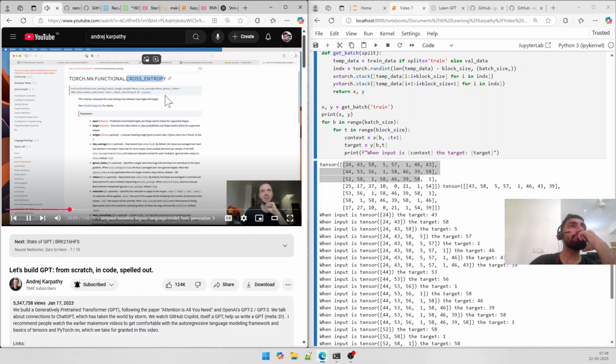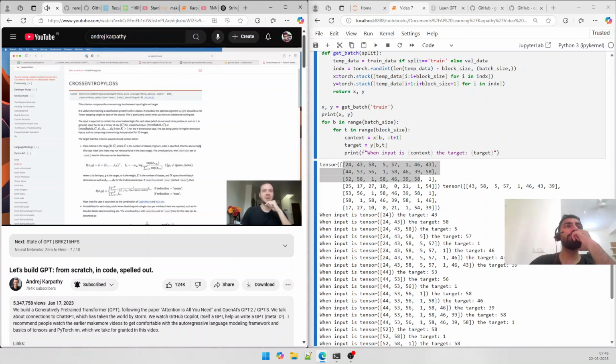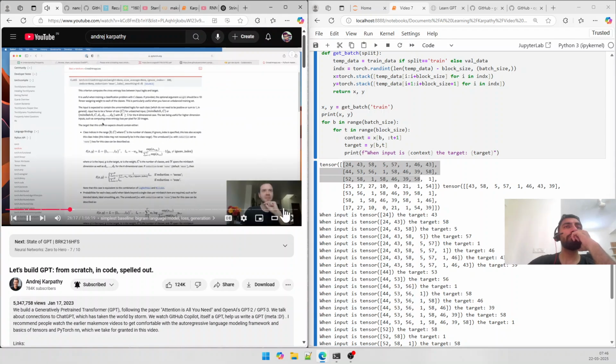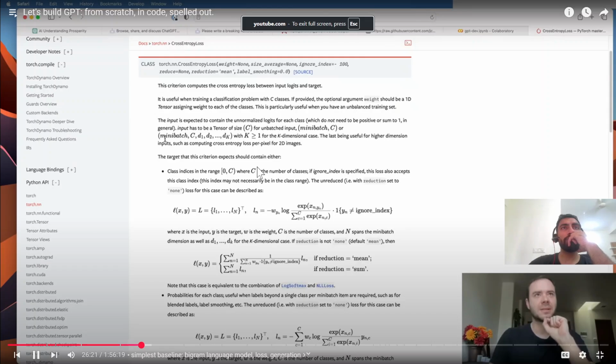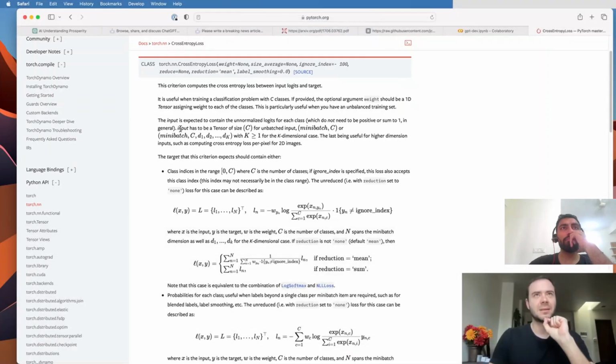the cross-entropy in its functional form. So that means we don't have to create a module for it. But here when we go to the documentation, you have to look into the details of how PyTorch expects these inputs. Basically the issue here is PyTorch expects, if you have multi-dimensional input, which we do because we have a b by t by c tensor, then it really wants the channels to be the second dimension here.